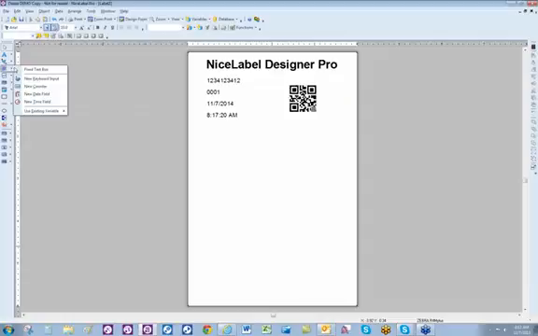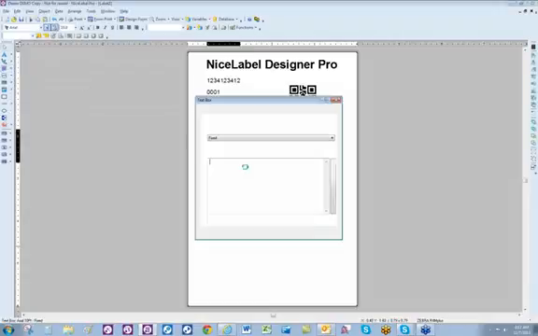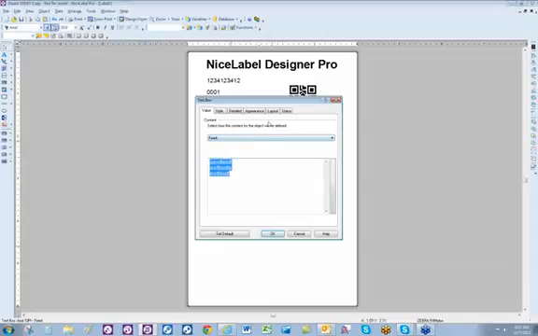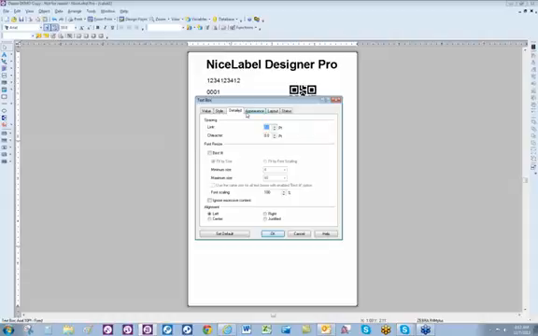So I showed you text line by line, one line at a time. Now I'll show you a fixed text box. So if you have multiple lines of text, you can type them in this box here, hit OK, and then it basically allows you to have that all inside of one text box field. There are some other properties in here as well. In the Detailed tab, there's a Best Fit option. So you can set the minimum or the maximum font size for this text box.